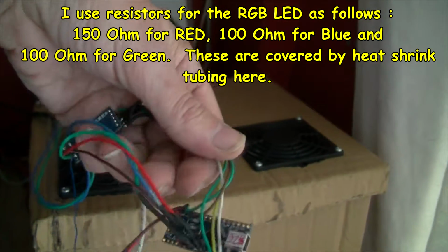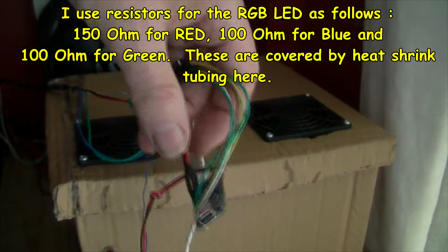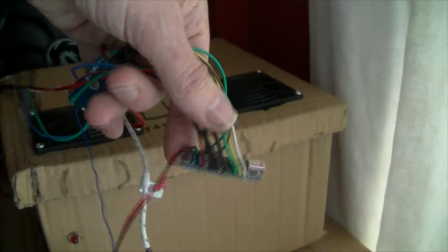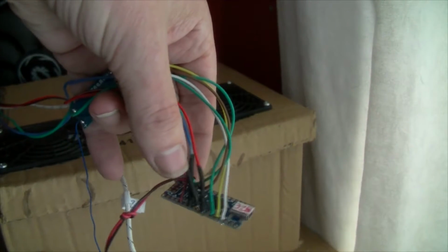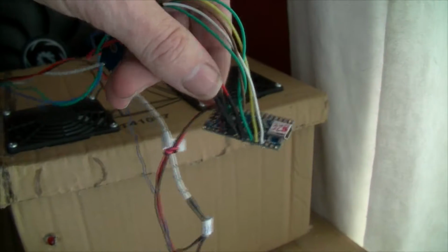Obviously we've got a common cathode. Is it cathode? Cathode is negative, isn't it? Yep, common cathode. RGB, so the black one just going to earth. The red, green and blue are going to pulse width pins. If you look at the code you'll see which pins they're going to.